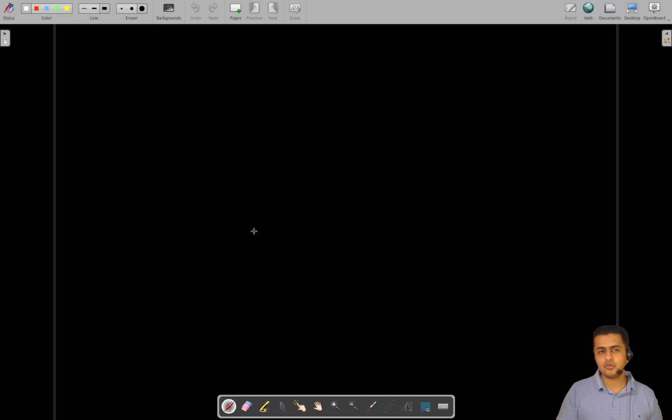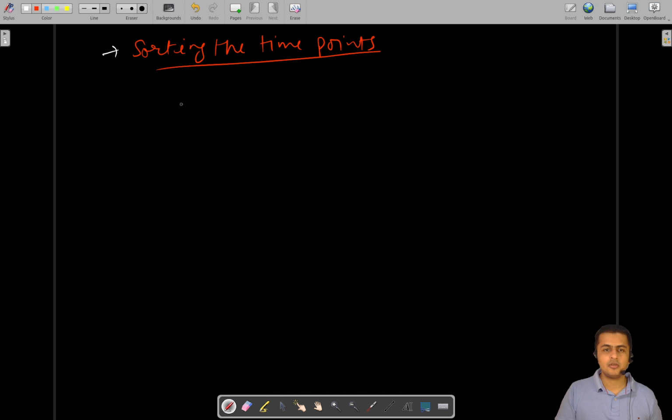The very first approach that came to my mind is that we should be sorting the time points. If you sort the time points, then the minimum difference between adjacent pairs will be the one that we will be looking for.